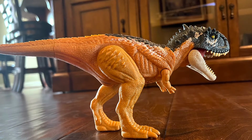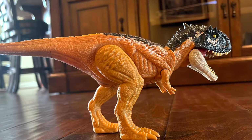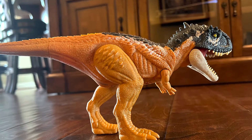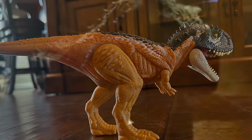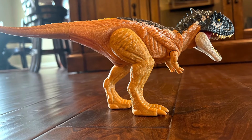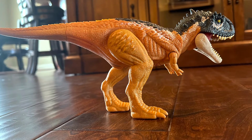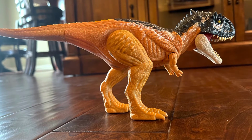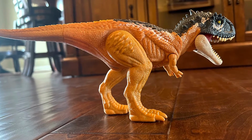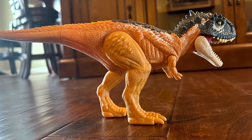But I guess that just shows you how much detail the people at Mattel are putting into these amazing toys. As you look at the head, it looks familiar. It almost looks like the Carnotaurus we recently saw in the leaked scene where Owen has to fight off an Allosaurus and a Carnotaurus. It even looks like a Carnotaurus without horns. So it might be a repaint of the Carnotaurus head, it might not. But there are a few details that the Carnotaurus's head did not have, such as the spikes going down the top of its head, plus the Carnotaurus head would have horns on its sides. But I really like the molding of the head and the body.